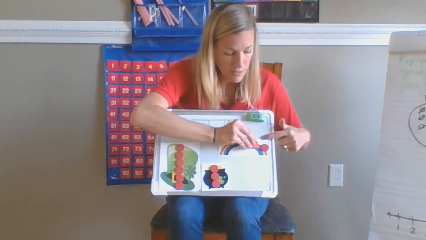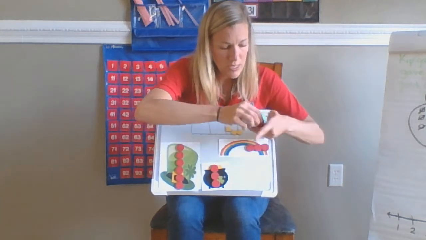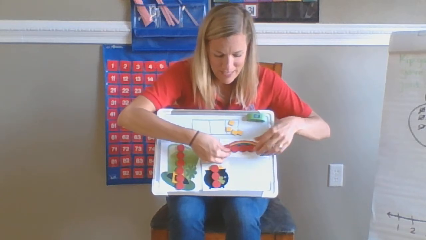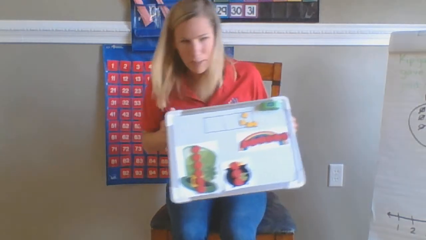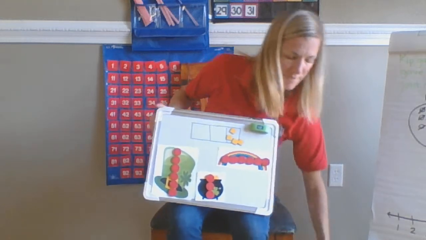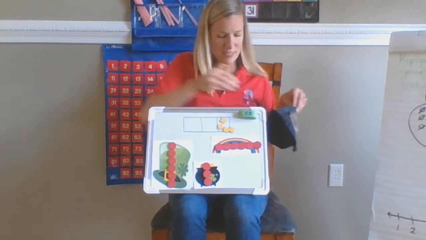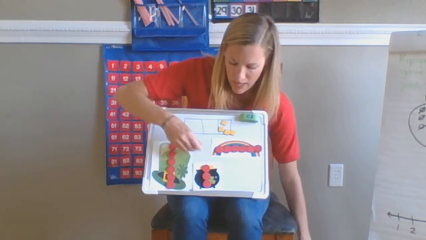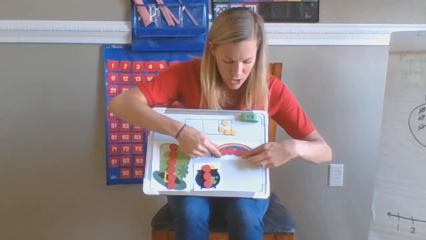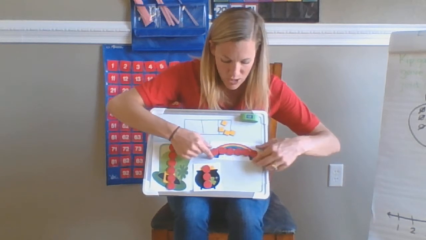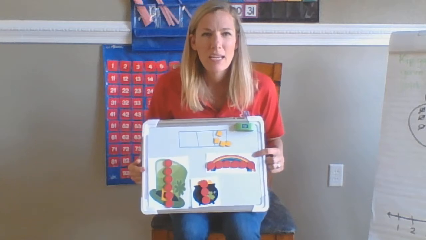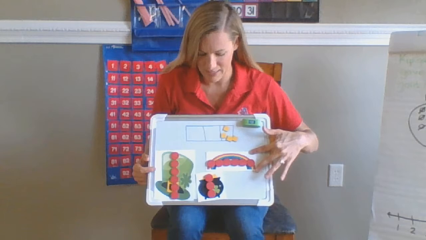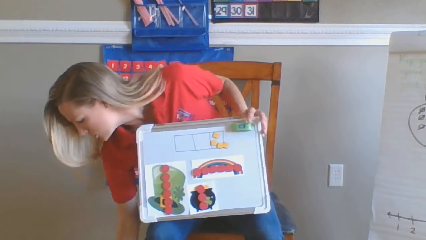So here we go. Let's start at the beginning of our rainbow and we're going to go straight across the image. 1, 2, 3, 4, 5, 6. Oh, super close. I think we can maybe get one more. And, oh, that's a little bit too big. So we'll have to make a judgment call. I think if I do it right on the actual picture, I'm going from the edge of the rainbow to the edge of the rainbow. So how many gold coins long was our rainbow? 6. You've got it.